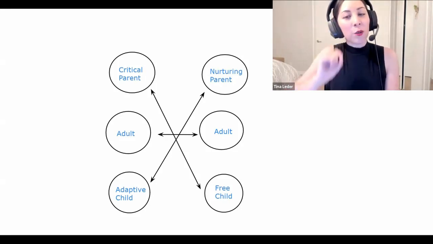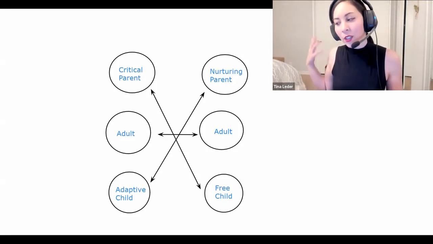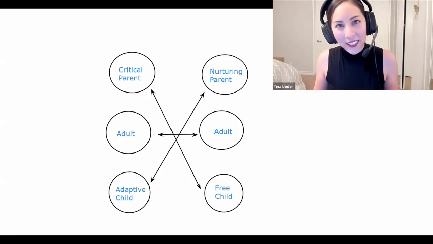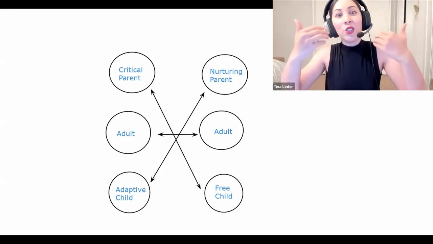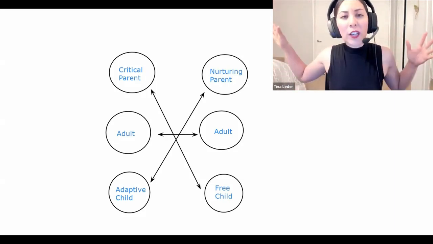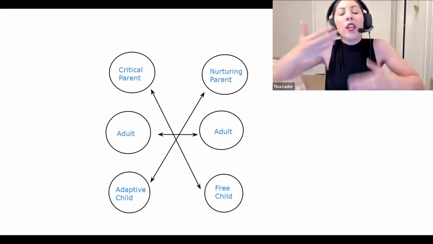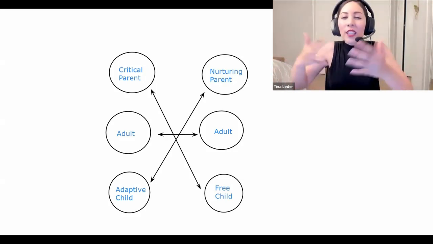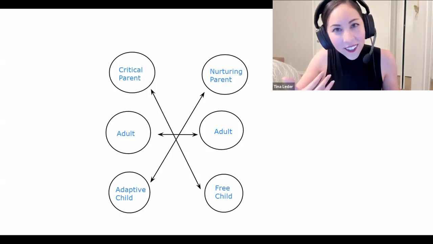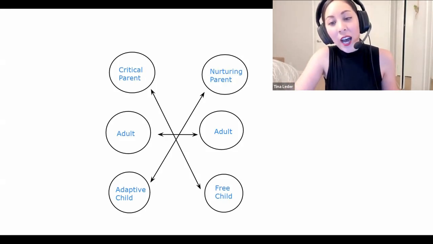They actually want the other person to say, you know what? I have a little bit of free time. Let me make something for you real fast. They want the nurturing parent. And that's why all of a sudden they're getting more and more frustrated. Yeah, but you don't understand. Yes, but okay, do you not get me? Do you not care? That is the languaging of a free child.